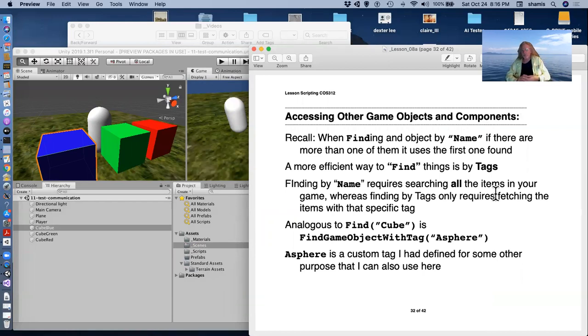This is much more efficient because Unity will maintain a list of things that have particular tags, and when you go to search, you only have to look at the list of tagged things and not at everything that's in your world.